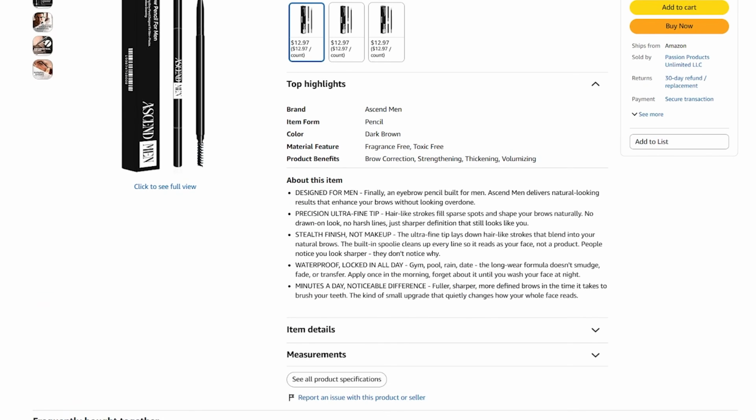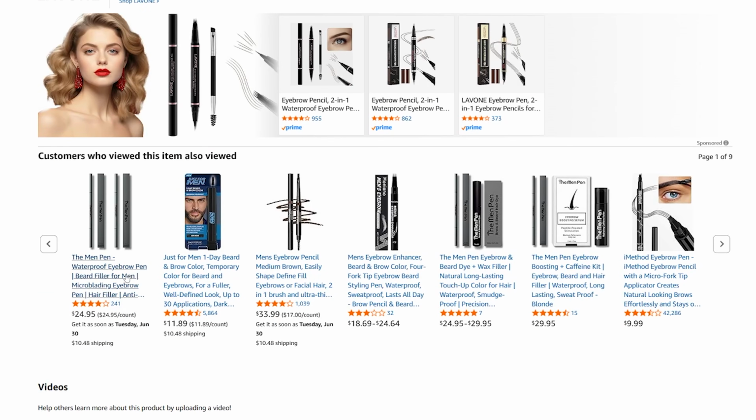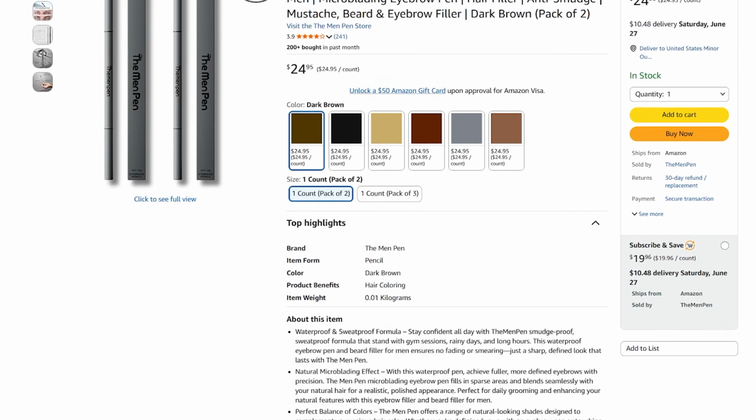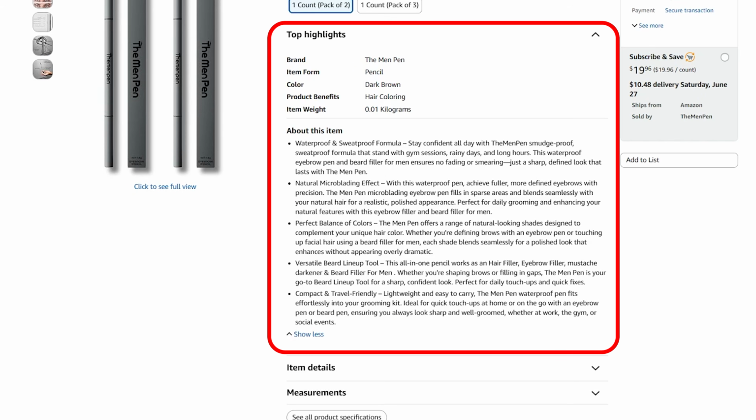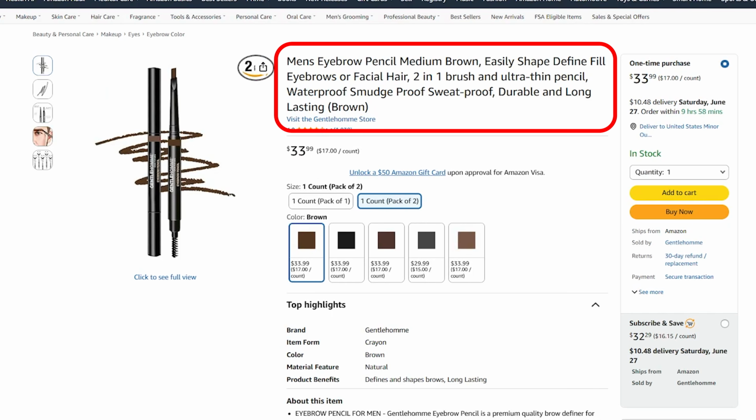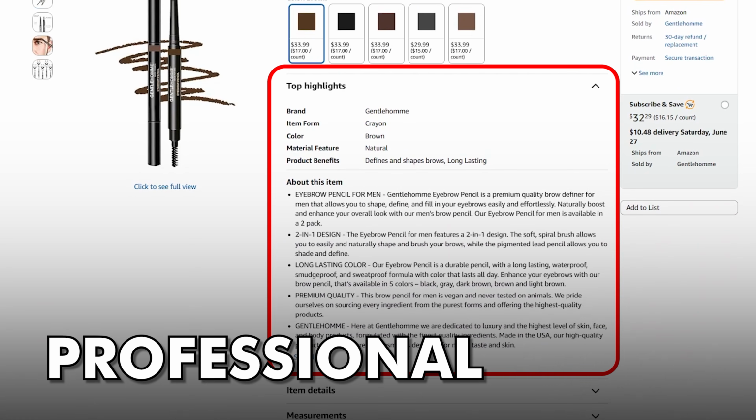And a quick tip for finding even more keywords, you can go look at top ranked products in a related category, scroll through their titles and description, and pull out the keyword they're using that you might have missed. If 10 top selling grooming products all use professional grade in their title, that's telling you that professional grade is a keyword that buyers are actually searching for, and you should probably use it too.